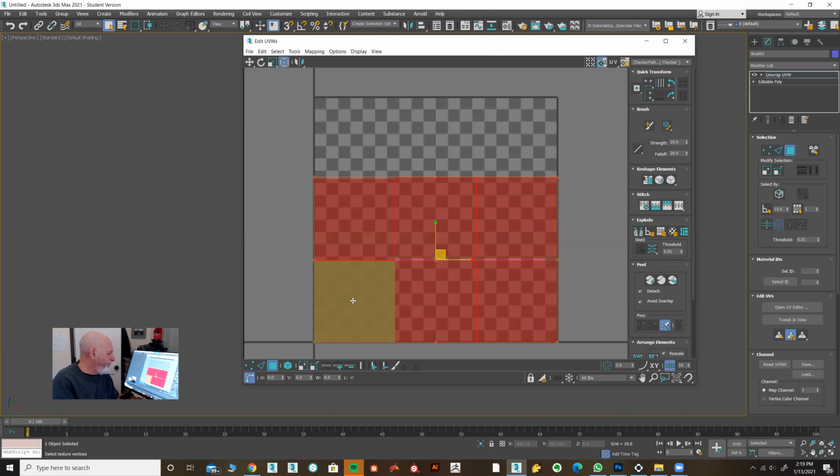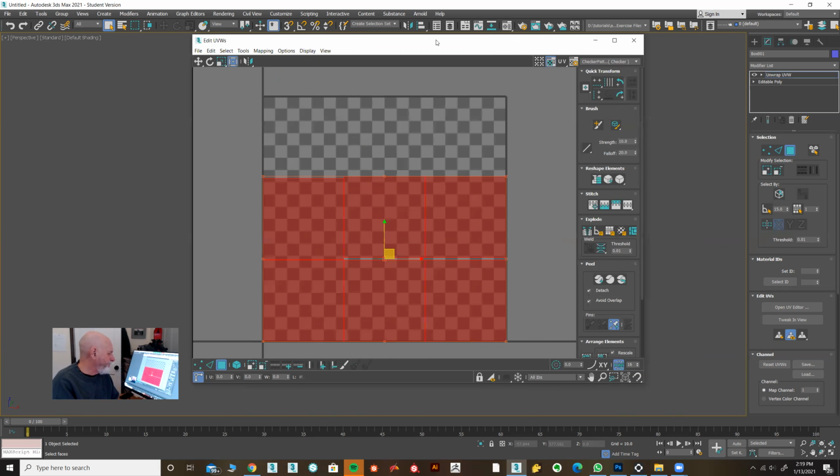And yours might come out diagonally, like this one here might be up there. It doesn't make any difference if it does. And they might have to do with slight differences in the size or something like that. I've had mine come out both ways without really doing anything particularly different.